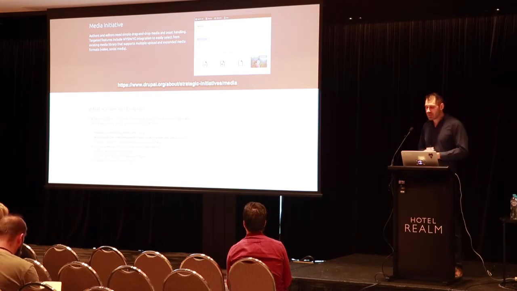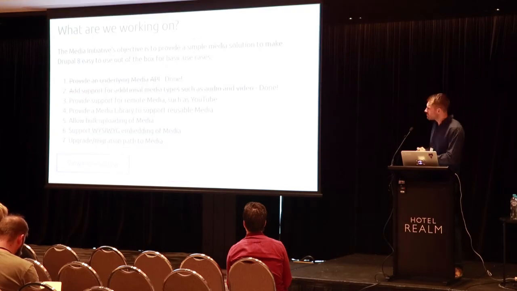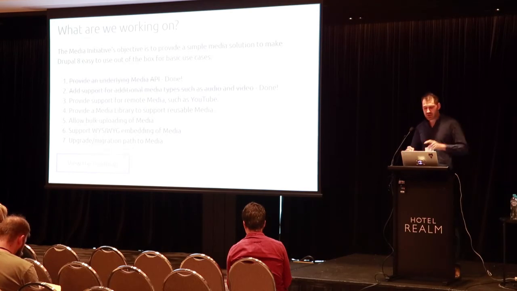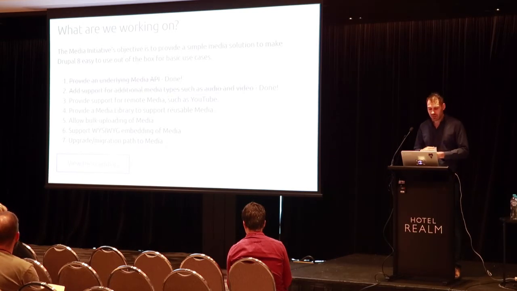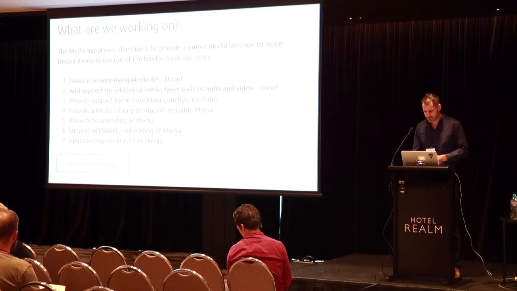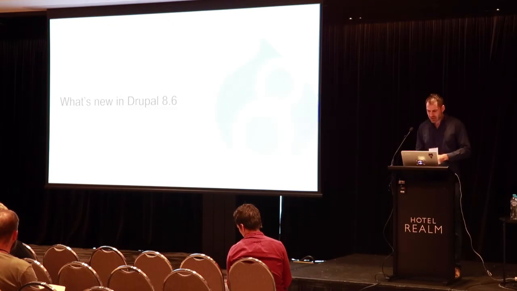But on this page, you can see what they are building. Now, this may have changed, because again, I took this screenshot a while ago. But you can see that Media API is done, support additional media types, audio, video are done, provide support for remote media, such as YouTube, is done. I don't know why it's not crossed out with Embed, which is new in 8.6. And you can see that they want to put in bulk uploading and embedding through the WYSIWYG, which is absolutely awesome. So that's kind of a quick history.